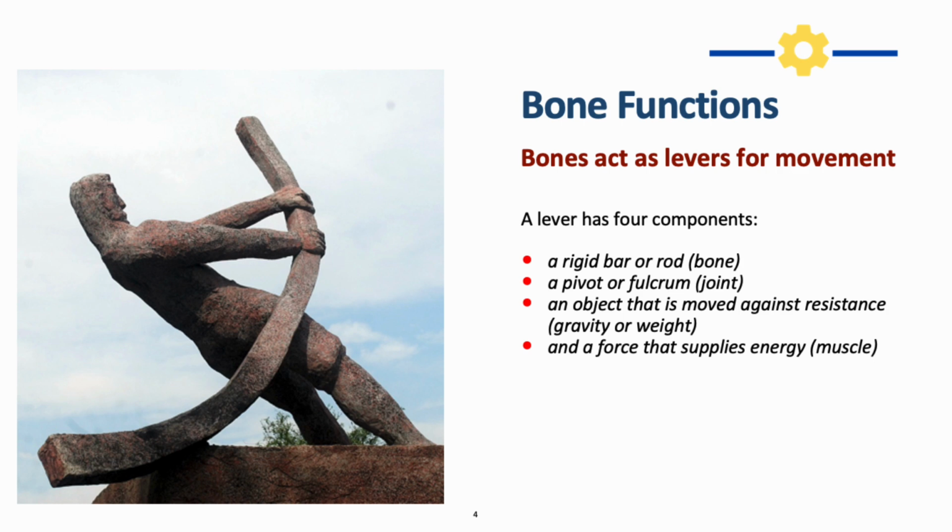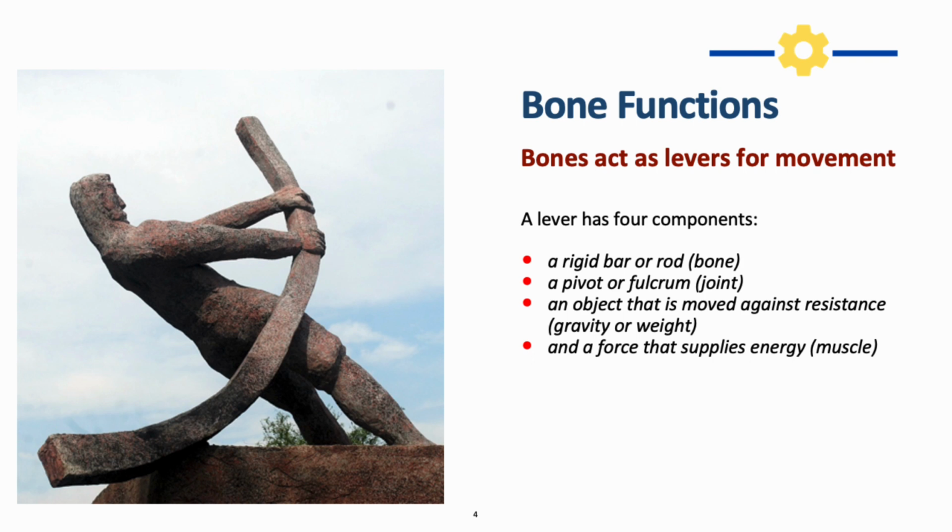There are some other functions, and the ones that are most important for us are the fact that bone acts as a lever. Okay, our muscles, obviously skeletal muscles, attach to bones at or near joints, and when these muscles contract, they're going to move the bones at these joints, allowing for movements such as walking and running and all of the different things that we do. A lever is a concept that we're going to go over in a future presentation.